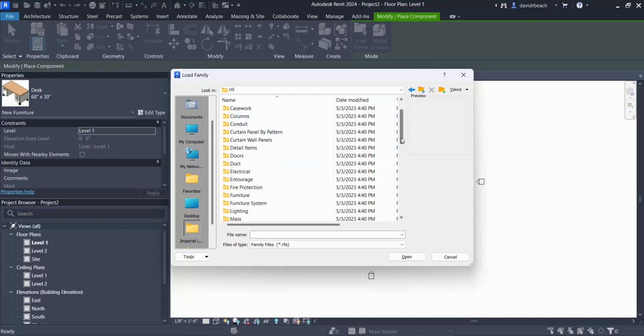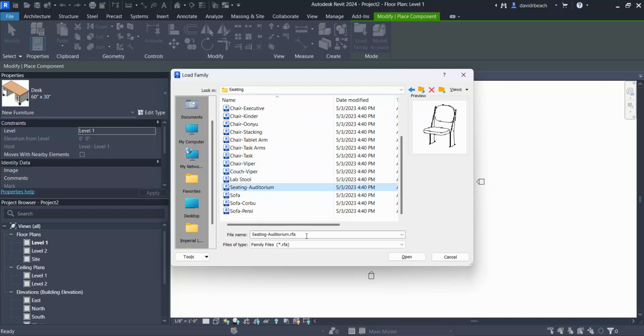So chairs are going to be underneath furniture, which is not a shock. The one that I suggest you use, really simple model, does not slow things down, is seating auditorium. It looks awful. Like a lot of Revit-y things, it looks terrible. So again, I wouldn't suggest that this be in your final model. I wouldn't suggest this go into your renderings, I mean, it can if you're desperate, right, and you don't have time to swap these things out. But it's not the prettiest one, but it's perfect to work with while you're figuring things out because it's fast and it should be very, very close to the correct dimensions of whatever you're downloading from a manufacturer.